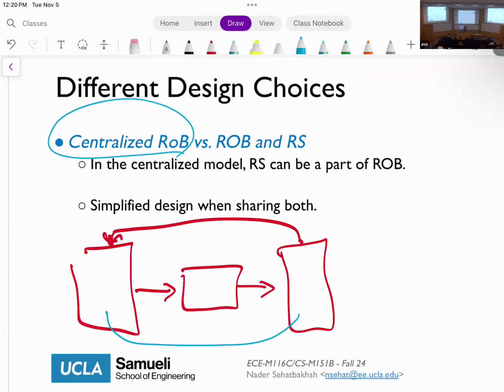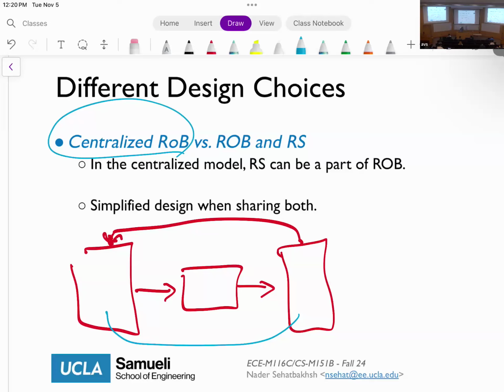The trade-off between these two is that when you combine them, your design becomes a little bit more simplified. But on the other hand, there will be more stress on the ROB, because every single cycle there are multiple things that need to be read off of it and multiple things that need to be updated. So your ROB could potentially become a bottleneck. It needs a lot of ports, so it becomes a very complex and high-powered design. But on the other hand, it will simplify lots of wiring.